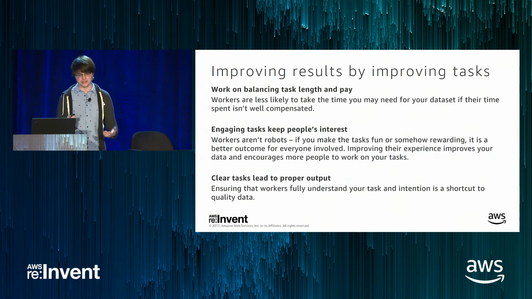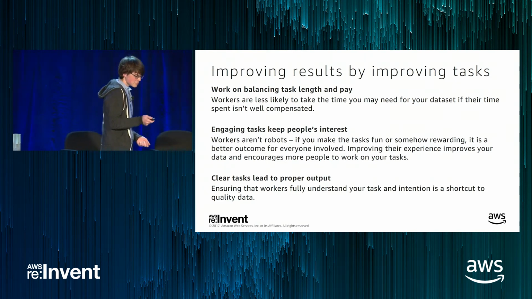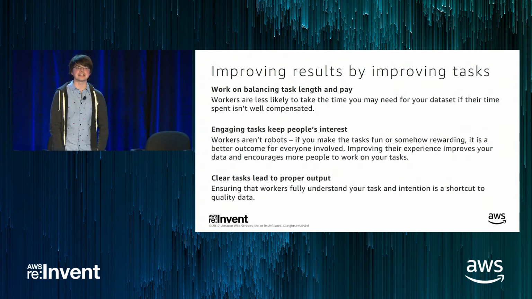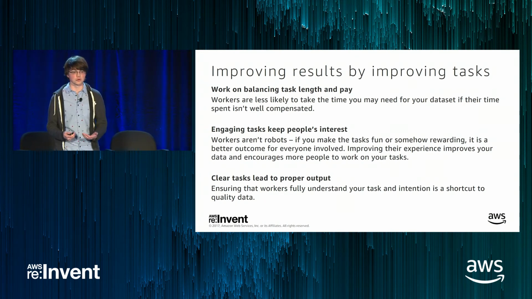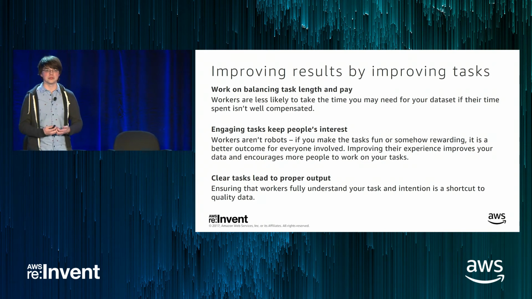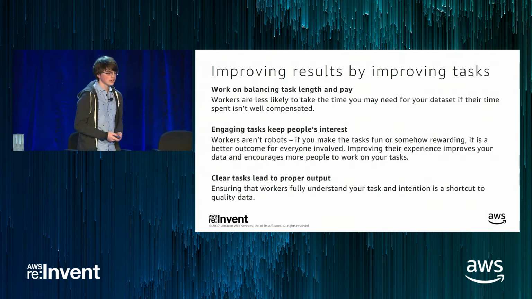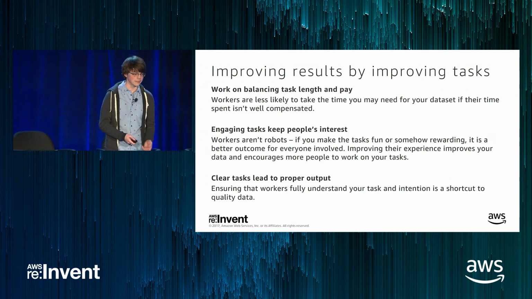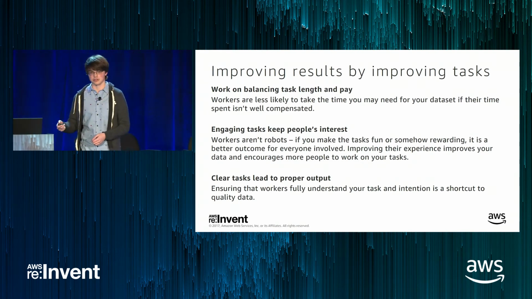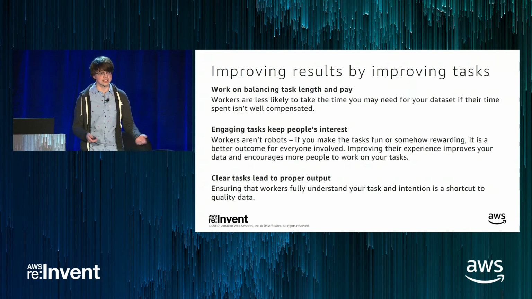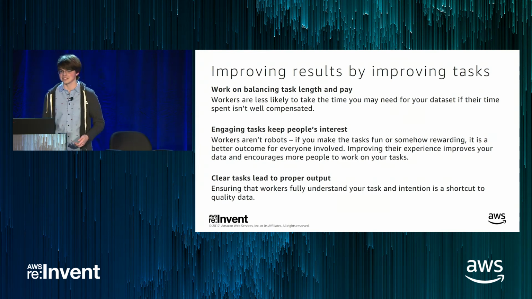So the first step is working towards finding the right balance there, making sure that your tasks are properly compensated. The next part is that when tasks are engaging, you end up with a lot more quality data coming out of it. The rationale behind this is that workers aren't robots, they're people. If you make the tasks fun or rewarding, they enjoy the experience more and they put more of their thought and being into it. So if you improve their experience, it improves your data. It also improves the general worker perception of you as a requester, meaning that more people are going to work on your tasks. They're going to go to their review boards and say, hey, this requester made some really interesting tasks and you all should work on them.